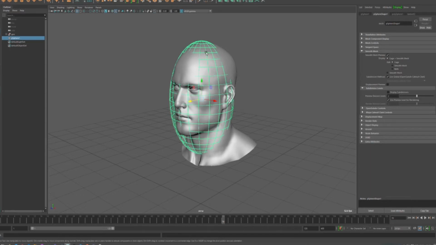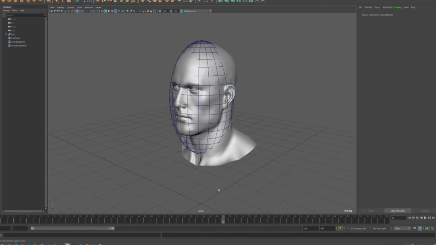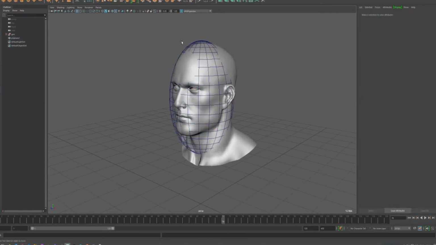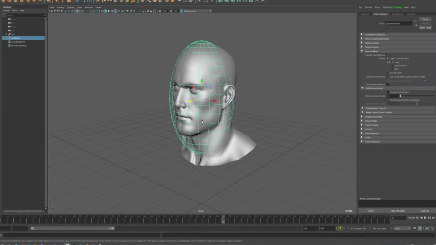This is similar to hitting the 2 key. 1 is no smooth mesh, 2 is both the cage and the smooth mesh, and 3 is just the smooth mesh. So I leave the cage on and turn the subdivisions to 0. Now the cage and the smooth mesh are the same. And now it leaves a wireframe when it's not selected, which is a cool way to have a wireframe of your control objects, but you can click them by just clicking on the surface of the thing.